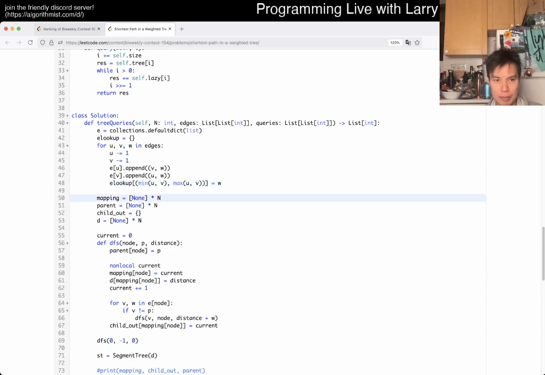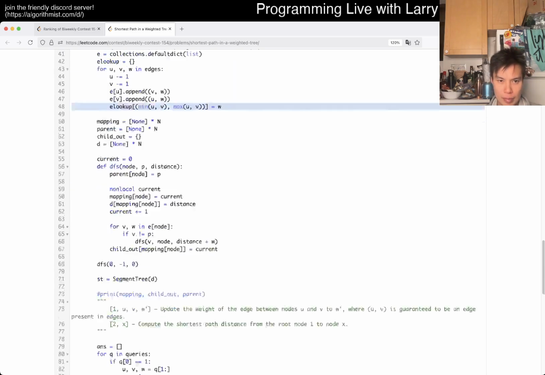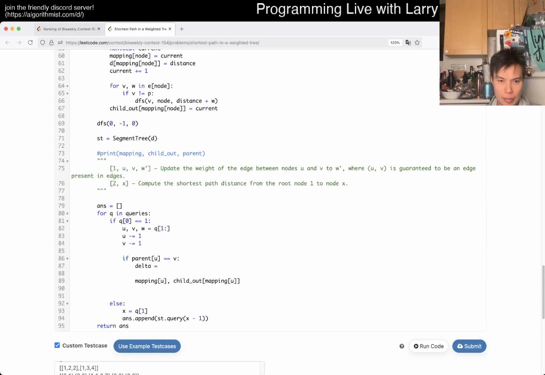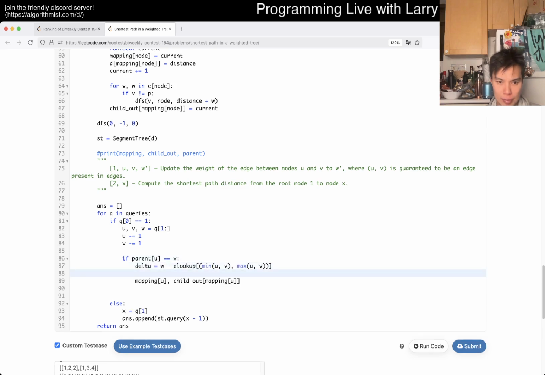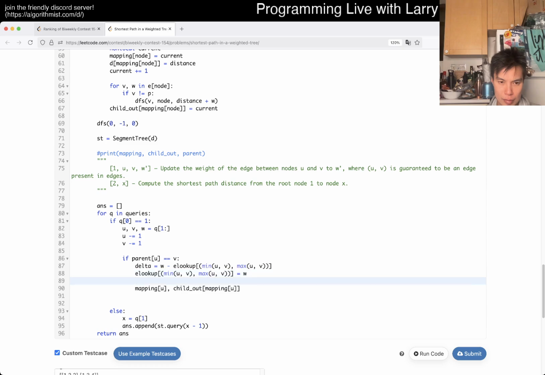Okay, right. Okay, so this is the old one. And then the new one is going to be the new W, right? And then we want to seg tree this.